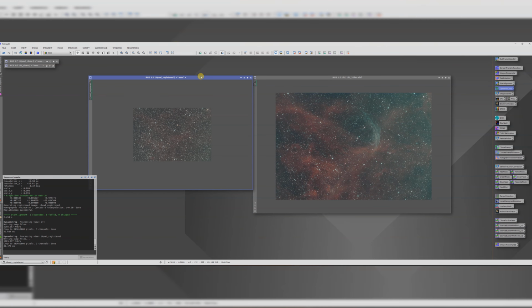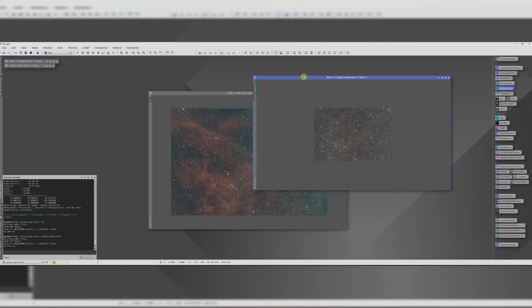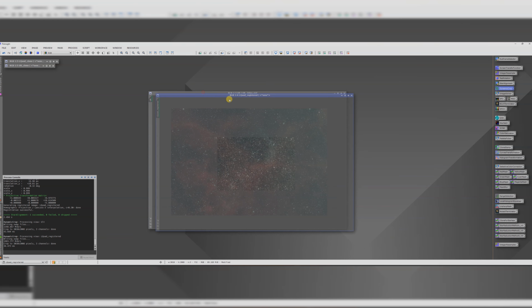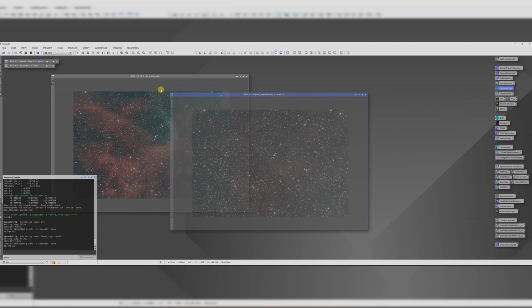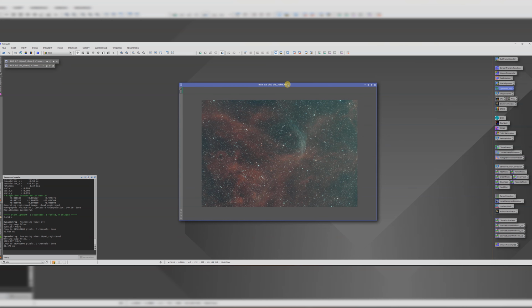You can always test this if you want to by making two windows that are the same size. Then to make the two views match, you drag and drop one onto the other. Then put the two windows over each other. And if you hold down Control and press Page Down on your keyboard, then it will flick between the last two images, and you can see these lined up exactly, I would say.